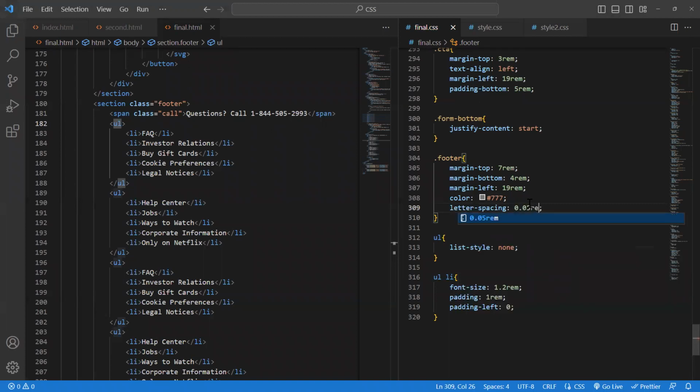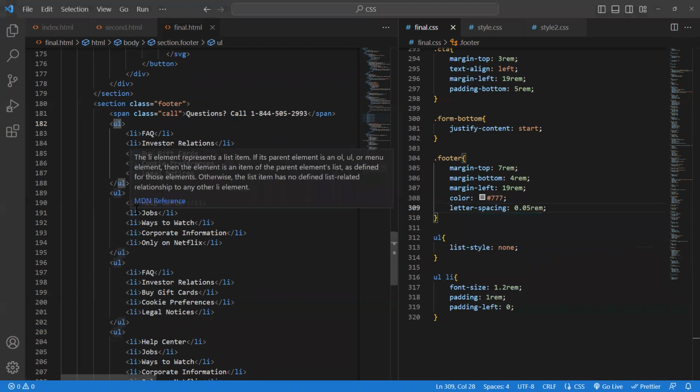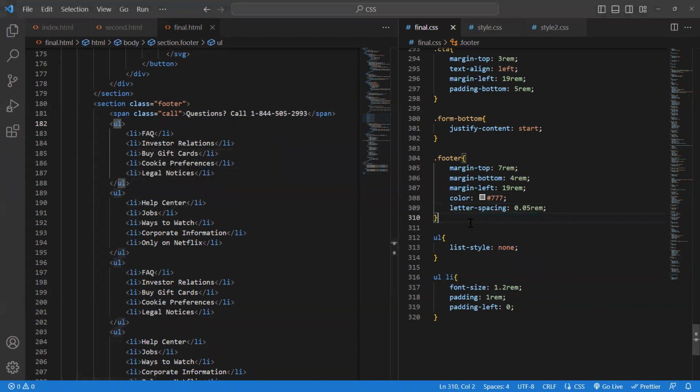Just a little bit. And also this call, you see that it's still very small. So I'm going to give it, let me put it right here. I'm going to increase the font size.